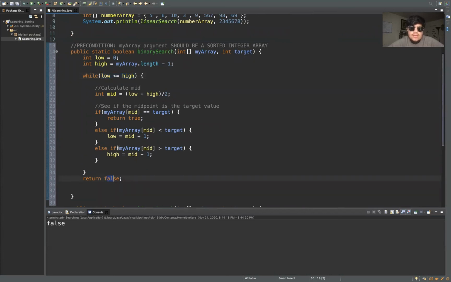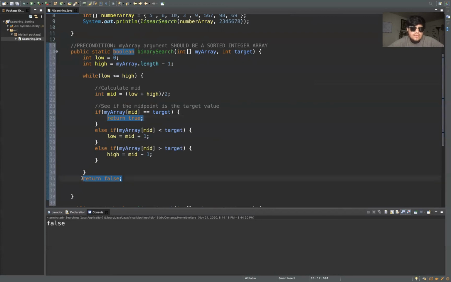But if the value is in that sorted array, then we have found the value in our array and we return true. But if this while loop eventually goes up to the point of failure, then the binary search algorithm hasn't found the value and it returns false.